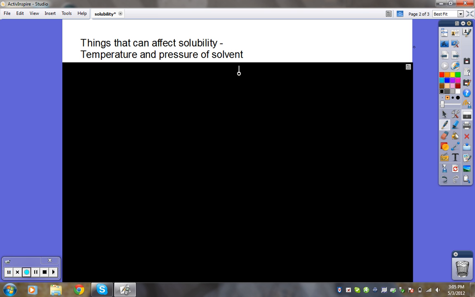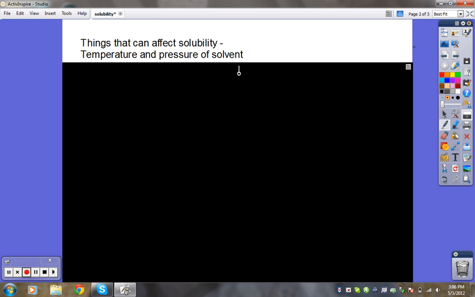Pressure can also change the amount of solute that can dissolve as well. But that said, solubility is, again, like melting point and boiling point, a characteristic property of pure substances, meaning at a given temperature and pressure, in a given amount of solvent, a certain amount of pure substance can be dissolved.